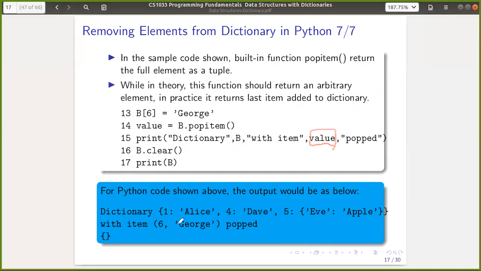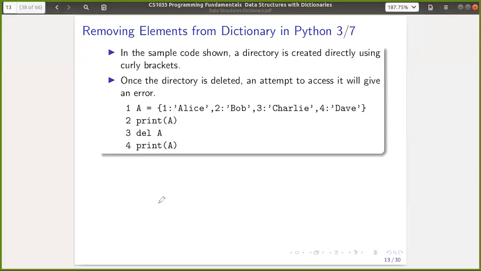So I want to highlight a difference from last time. Now I didn't say which one to pop. Some value gets popped, and this time not just the value but the full item is given. You can see it gives the key and the corresponding mapped value also. And as before, the particular item has been removed from the dictionary. So that is what I have summarized here.